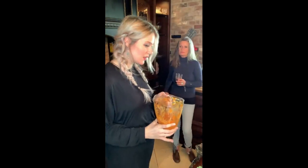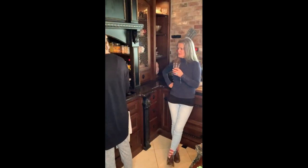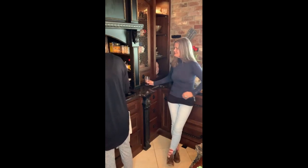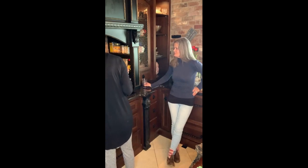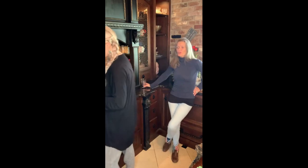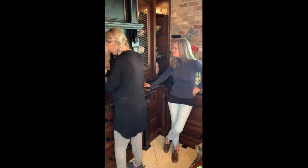Do you know what, Mum? I actually want to put one more of those in. Is it too late? No. Okay, I'm putting one more in. It's never too late. Hang on, I might put two in, because I want it to really taste the way it did before when I made it. Right, I put two in. That looks better. It said one tablespoon. And I need more salt. I know, that's what it is, isn't it? Hang on, more salt.